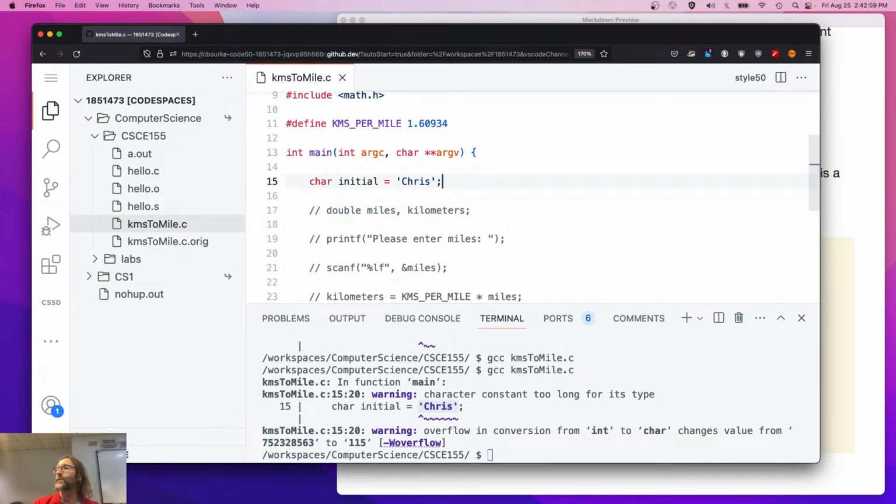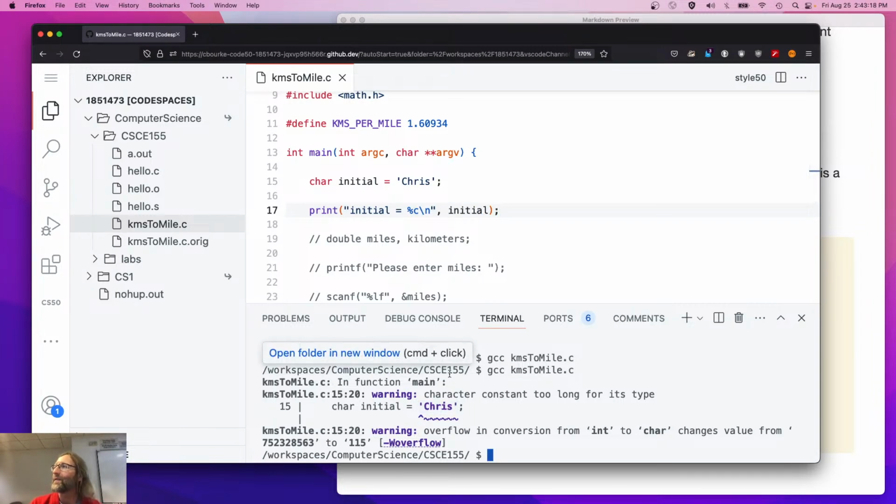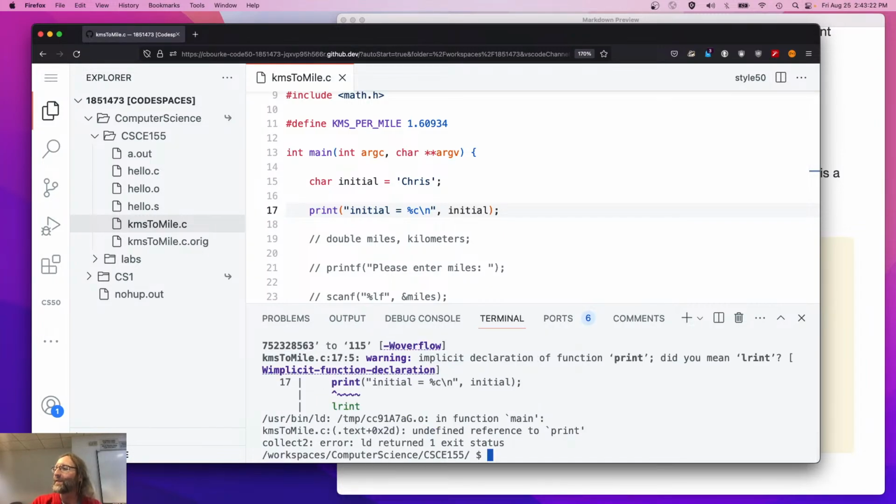Good question. So let's go ahead and try to print it out. Printf. It'll probably work here, but it's probably initial is equal to %c and the line. Later on, when we look at memory, we'll understand this a little bit more. Basically, I'm corrupting my own memory, but the operating system is okay with that. It's your memory. You can do with it whatever you want. Go ahead and corrupt it. I don't care, right? Oops, printf. Sorry. There we go.